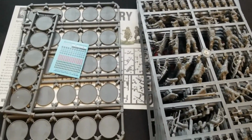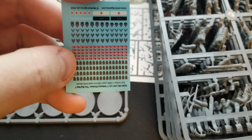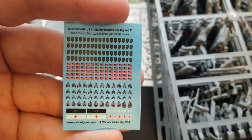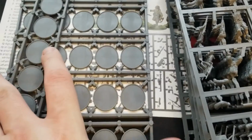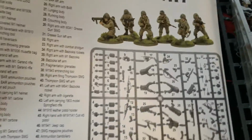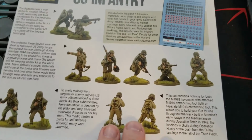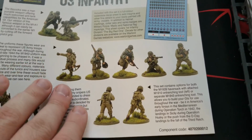Alrighty, guys, we're back. Got everything opened up here, so let's take a quick look. We get a little decal sheet here, covering a lot of the typical ranks and everything. I guess we should get that right side up. Probably helps. So plenty of stuff there. All right. Bases, of course. So enough for everything here. Again, 30 guys. A little insert sheet slash assembly guide here. Basically it labels all the parts on the sprue, so you know what's what and can more easily match things up. And then on the back, a little quick blurb about the U.S. forces and some of the more specialized things that you can assemble there.